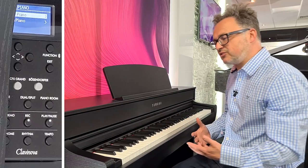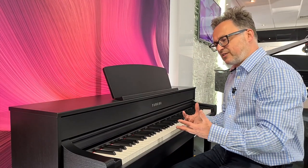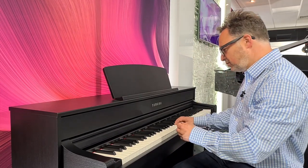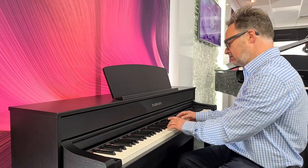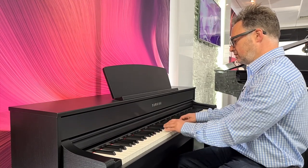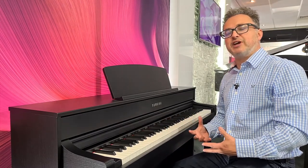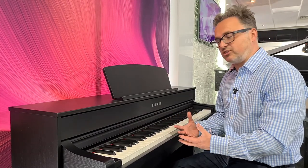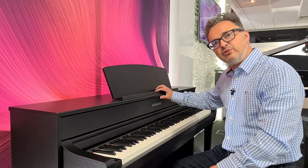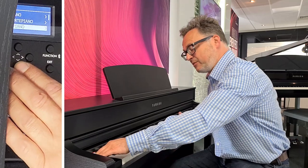Okay, the second sound is a Chopin piano, and this is going to give us another sound from yesteryear. So again, a very different sound, but nice to get the availability of those voices, and that's something that the CLP 745 offers you. So moving on from the forte piano sounds, we've now got the electric pianos.